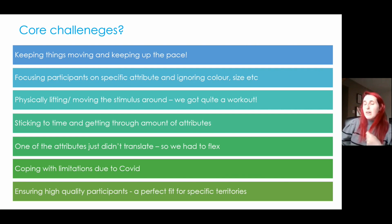Very much, you know, there are restrictions due to COVID as well. So the first time we were doing this, towards the end of, not lockdown, but towards the end of when the world was opening up properly again, there's masks in there, you're disinfecting the pens, you're trying to distance, but actually we found it works so much better when we can really be back in those rooms together. And also sometimes the attributes don't work. You suddenly find they don't mean as much as you thought they did to consumers, or a bit of stimulus they read nothing from. Again, that's insight in itself, working out what attributes didn't communicate.